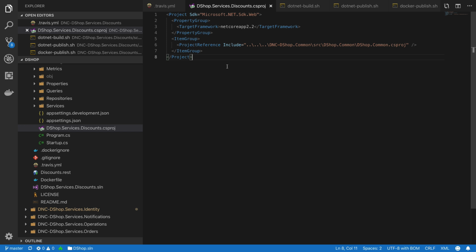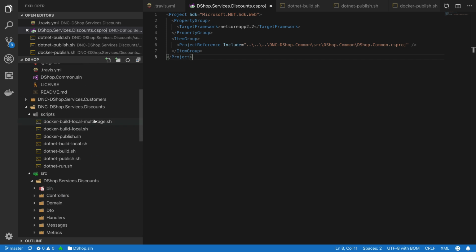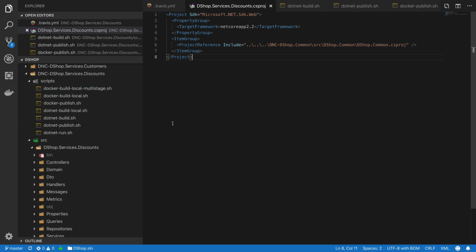But I remember that the first time I faced this issue with referencing the local projects, I had no idea how I could actually get past this, because it seemed not that obvious to me. But we'll simply try to put the common package on NuGet and then reference it from here. Okay, so maybe for starters, to see if it works, maybe you could comment out this section. Yeah. And instead of project reference, let's try to add a package reference.